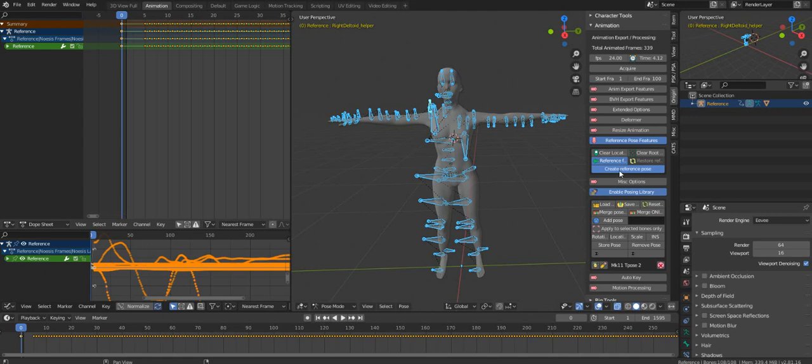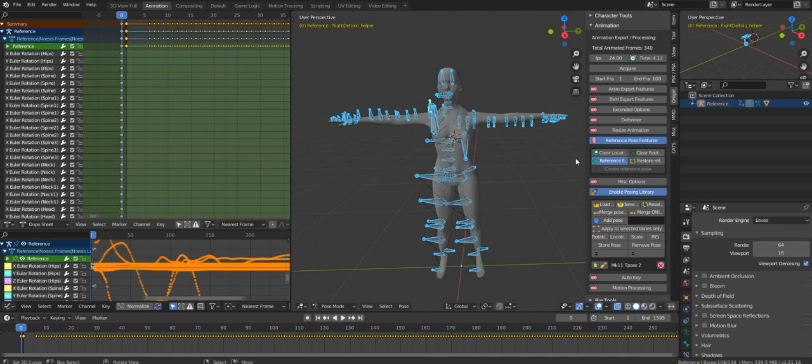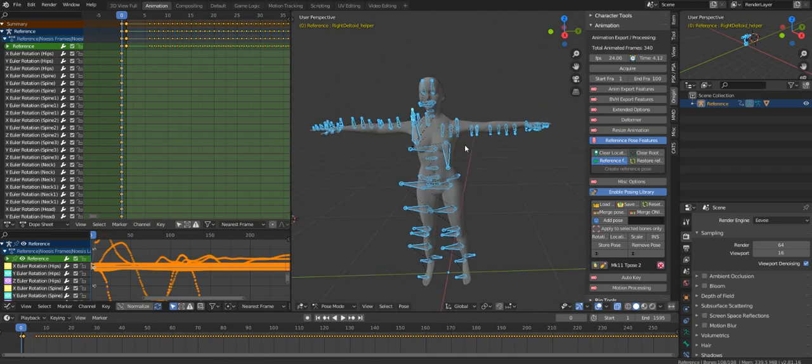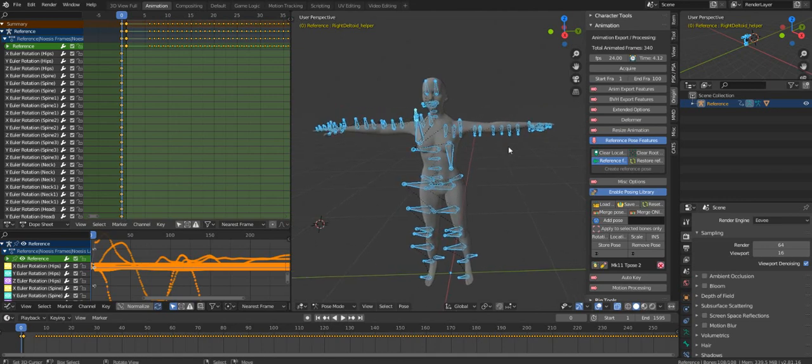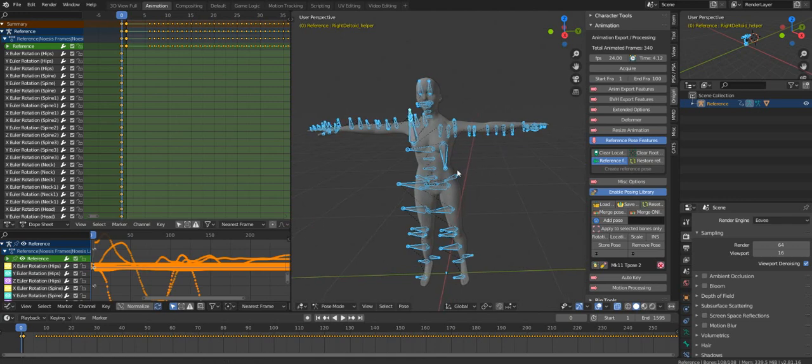Wait for it to stop glowing, and then you know it's done. Okay, so it's done. And we get to move on to the fun part, which is transferring the motion from Mortal Kombat, the source, and turning it into a Second Life animation.